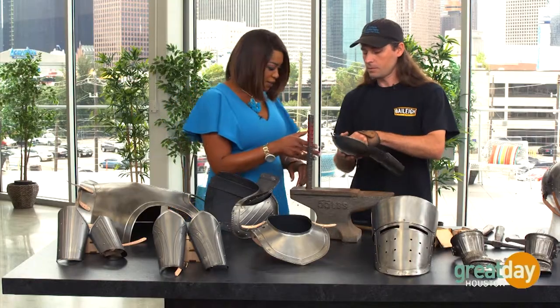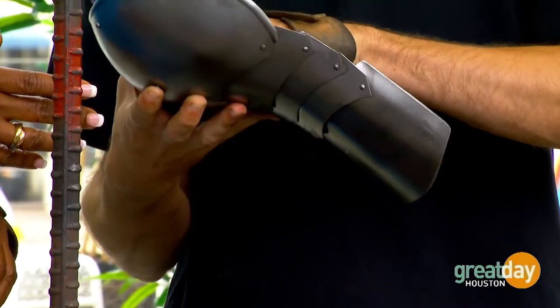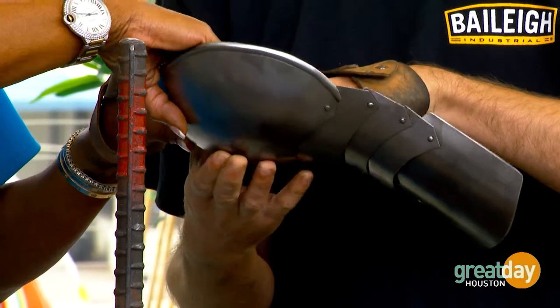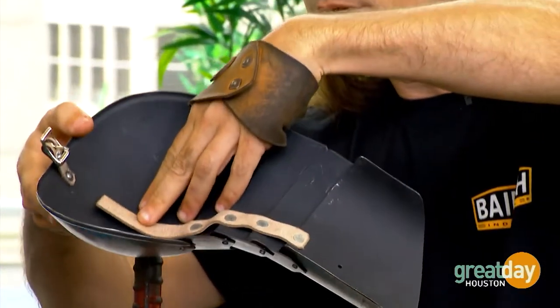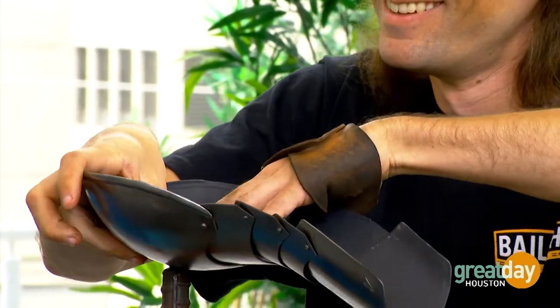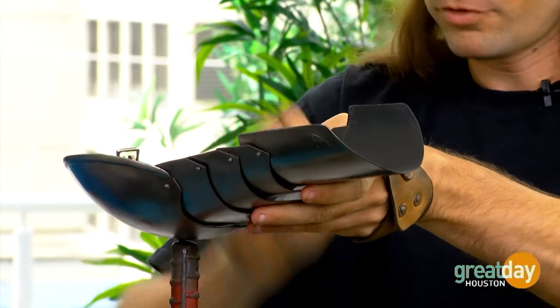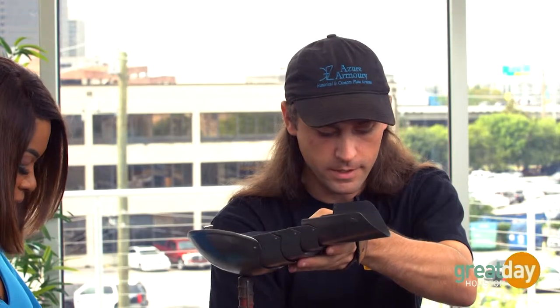So what I'm going to get you to do is we're going to set this rivet right there. A little tight sometimes. What's most different about this today compared to some of the historical pieces you've seen? This one is shiny. The other ones are well used. So now that we're set, we're going to take our little washer.